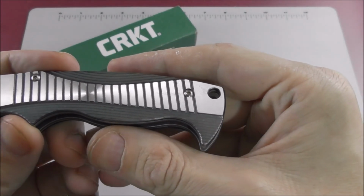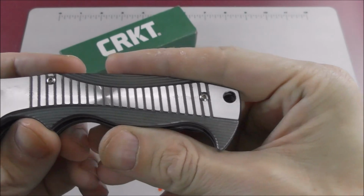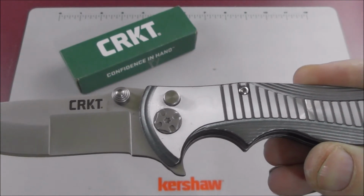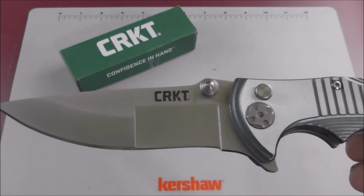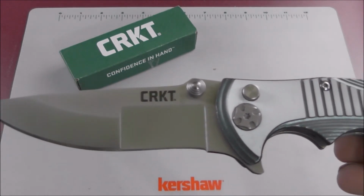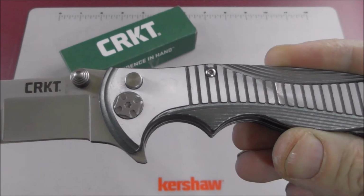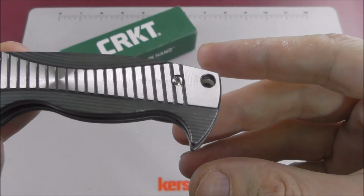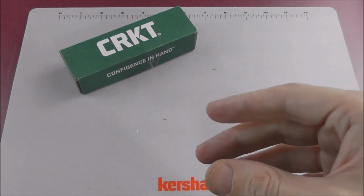Here I'll do what I do these days and show you the whole knife up close. This is the so-called show side. And then we turn it around.